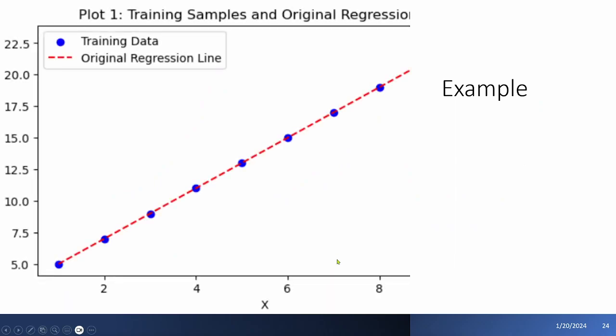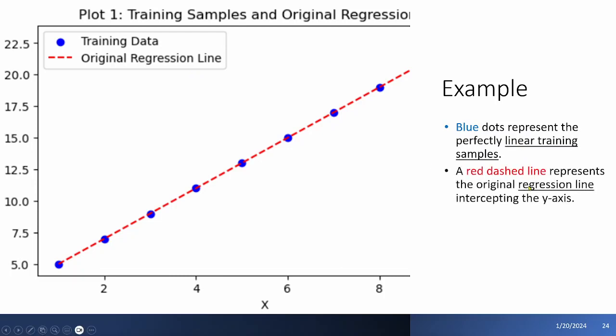Let's take an example. So these are my training samples, the blue dots, and let's say the red one is actually the model. So the blue dot represents the training sample, and the red line is your regression line, and it would have some intercept. In this plot, there is no intercept, but normally it will be there. And the 0 training error because the model is going through the blue dot or the training samples, so there are no training errors, and hence this model is overfitted model.